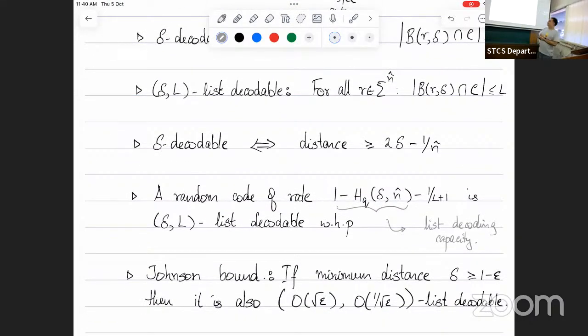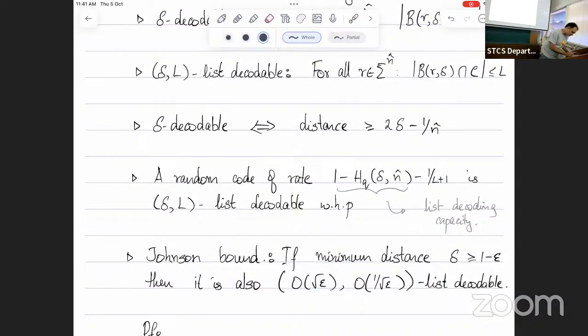And something that we saw last time, but where I was a little unclear about certain things in the proof, is called the Johnson bound. I want to revisit the proof in this lecture. The Johnson bound is a way of telling you that if you have a guarantee on the minimum distance of a code, you immediately have some list decoding guarantee as well. It says that if your minimum distance is very large, like 1 minus epsilon, then, what did I mess up? I should have written 1 minus root epsilon.